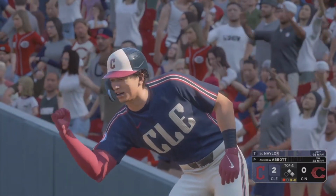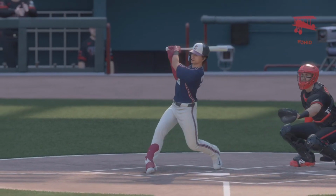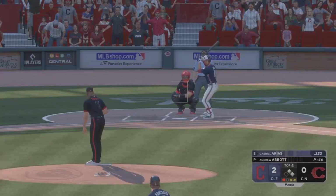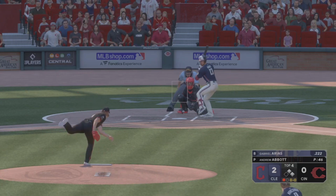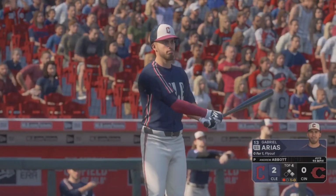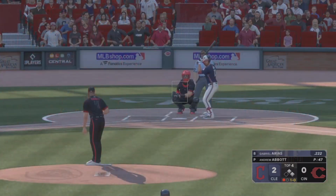Well, I'm not saying that play was easy, but it was harder than it needed to be thanks to the bad jump. Those small moments can be costly. And up next for Cleveland, Gabriel Arias. Flied to right his first time. Close one, doesn't get the call. Ball one. Could use a ground ball here, something in the infield. Runner at first base. Get two, get out of this.